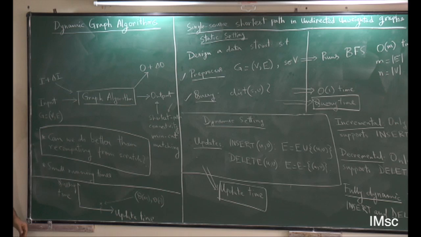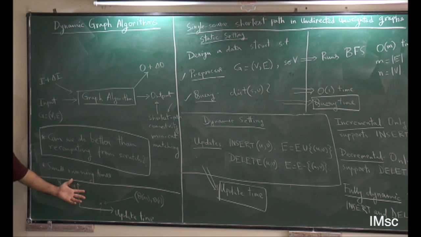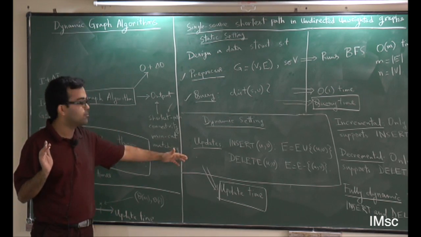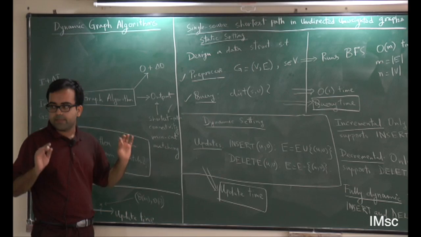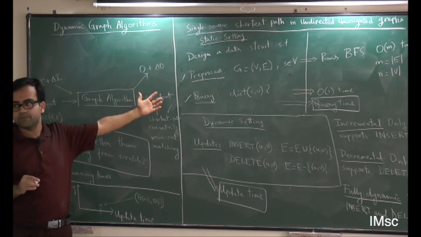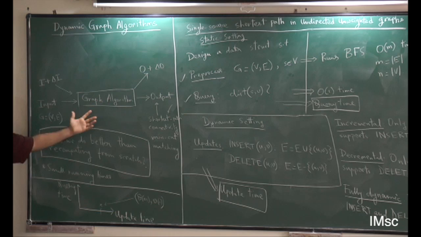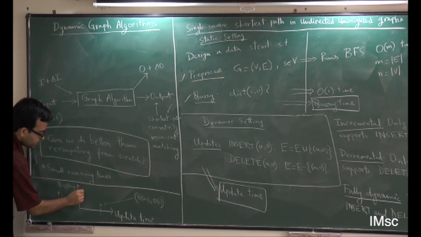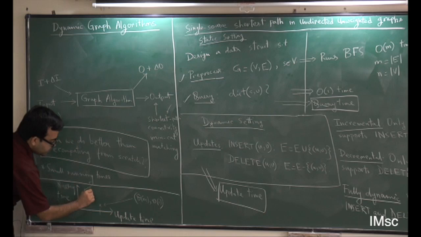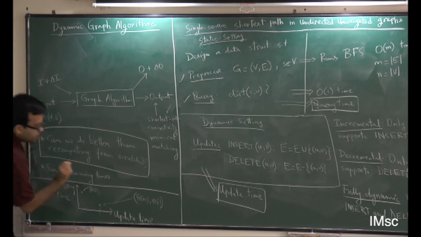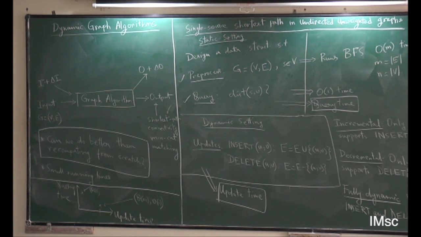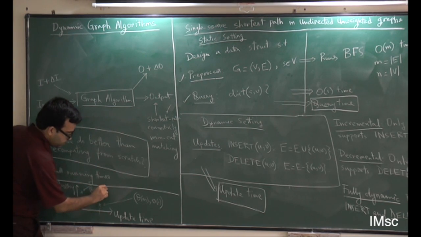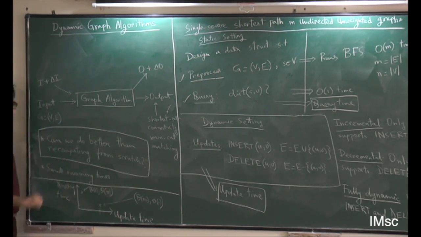On the other hand, suppose I tell you, you just want to minimize the update time, but you do not care about the query time. Then what can you do? After each update, you just modify the adjacency list data structure using which you are storing the graph, do not do anything. And then when a query comes, you just run BFS from scratch, just run the static algorithm from scratch. So, then you will get a point somewhere here, where the update time will just be constant, because all you are doing is inserting and deleting an edge from a list, whereas the query time will become theta of m, because to answer a query you are running a BFS.